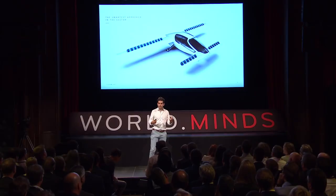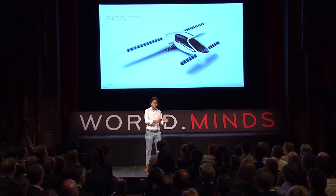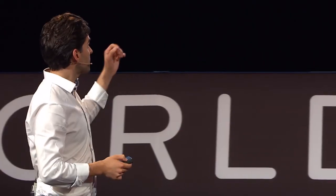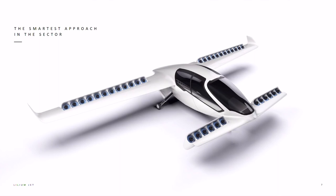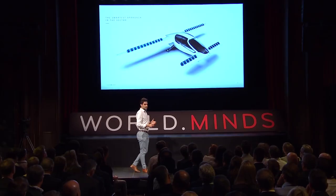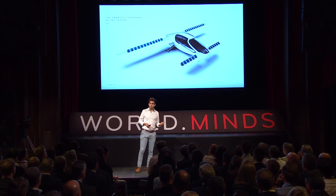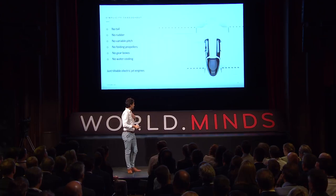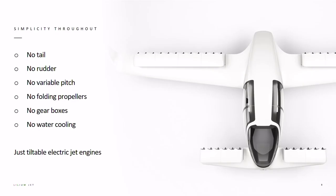Why does this airplane look the way it does? We have completely reinvented a new aircraft concept to serve specifically that purpose, and it works very simply. There is a set of electric jet engines mounted on each wing and these jet engines can tilt — and that's really all the functions the plane has. We had two things in mind when we invented that architecture: the most important was safety, and the second was simplicity. In any technical space, the most simple yet high-performance solution is going to win.